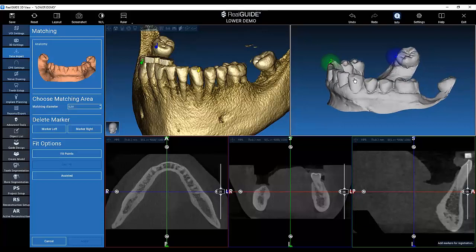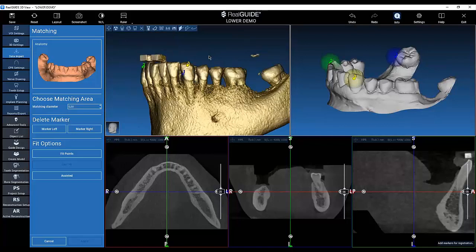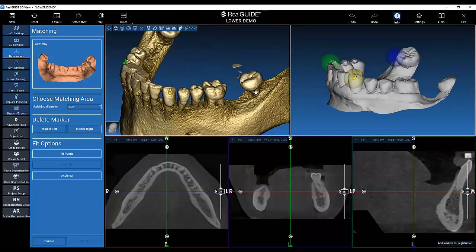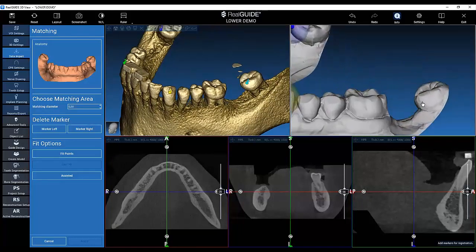As you can see, I'm trying to visualize the objects from the same side, and I try to place the points in almost the same position.